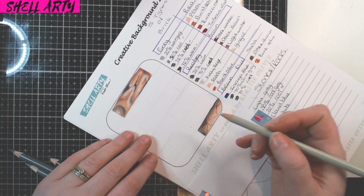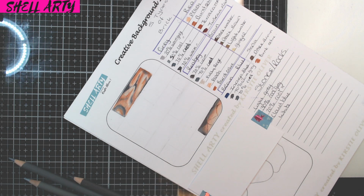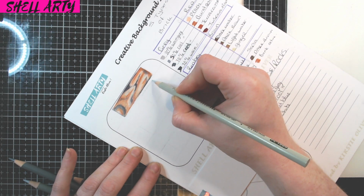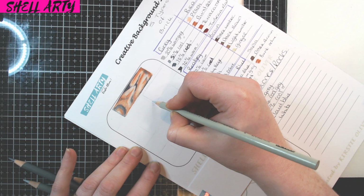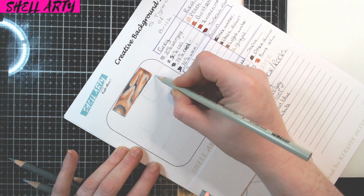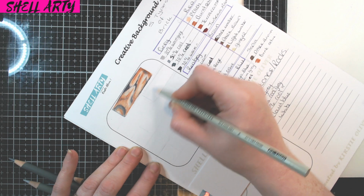So again, we're starting off with the bottom, and we're going to draw it in. So 20% cool grey. Just sharpen the pencils up there. Okay, so I'm going to draw it in like we just did before, and they're all done in the same process. I'm not too bothered about it being really straight. And then a light layer over the whole brick.